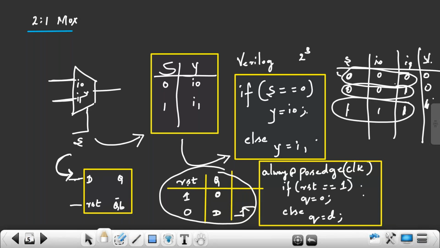Including the 0, 0, 0, it will be 2 power 3. But take my ALU. If the ALU has, for example, 128 bit input, then how many combinations? 2 power 128. I cannot apply all this 2 power 128 and I cannot verify this ALU program. I have to decide which combination I have to use so that I can verify this circuit efficiently. That is the main role of your functional verification engineer.